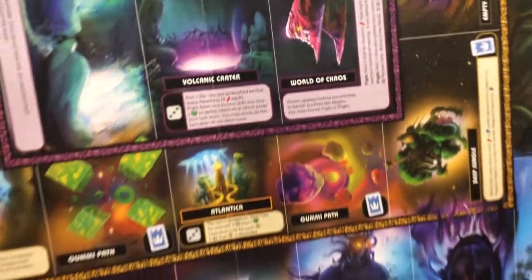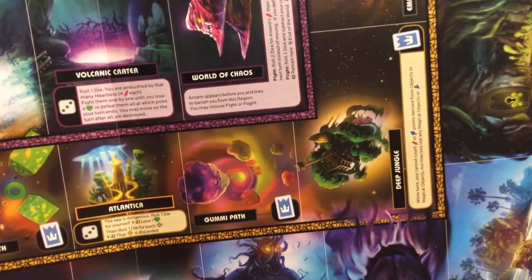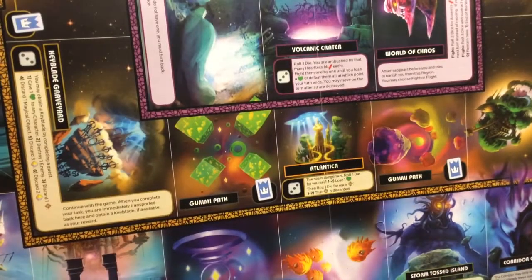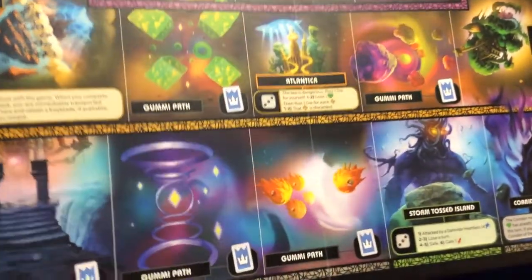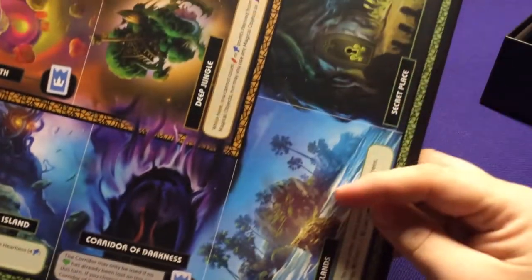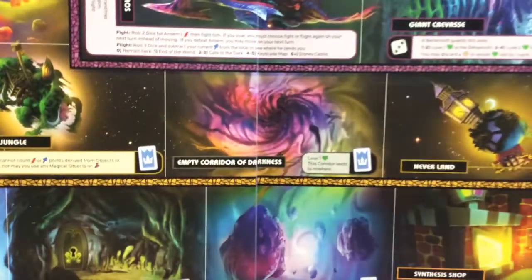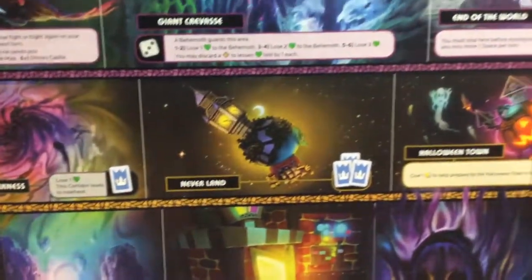Volcanic Crater, World of Chaos. We have Atlantica, you know, our Disney worlds. Jungle, the Deep Jungle. More Gummy Paths. Storm-Tossed Island. The Corridor of Darkness. And Destiny's Island. They're all kind of linked. There's the Secret Palace. I do like how the Gummy Paths are in between the known worlds, and your linked things are kind of together. It's just a bunch of empty corridors of darkness all over the place. Another gummy path.